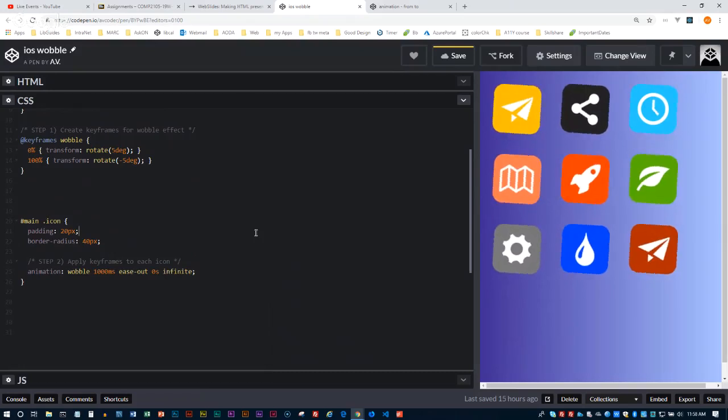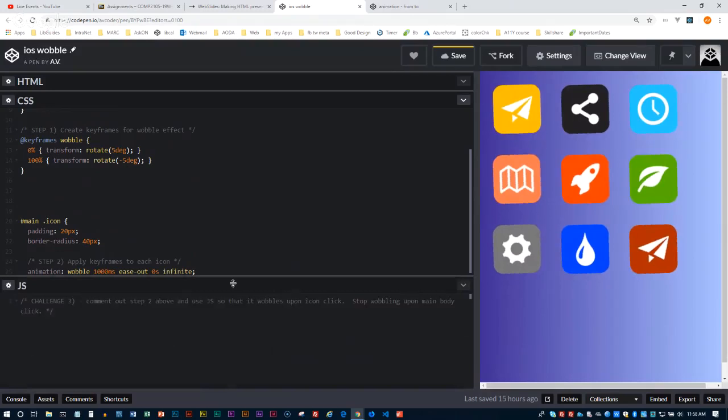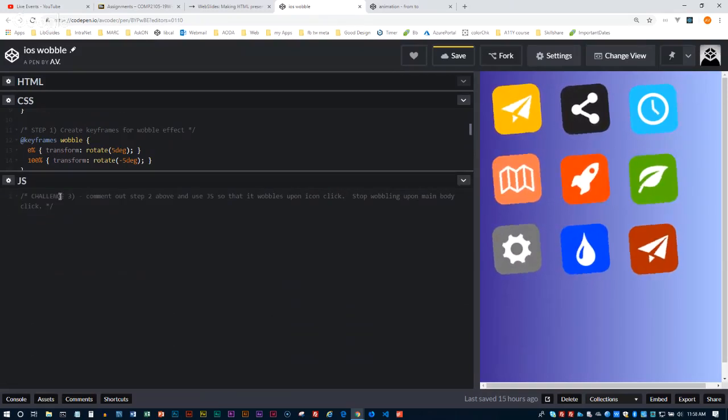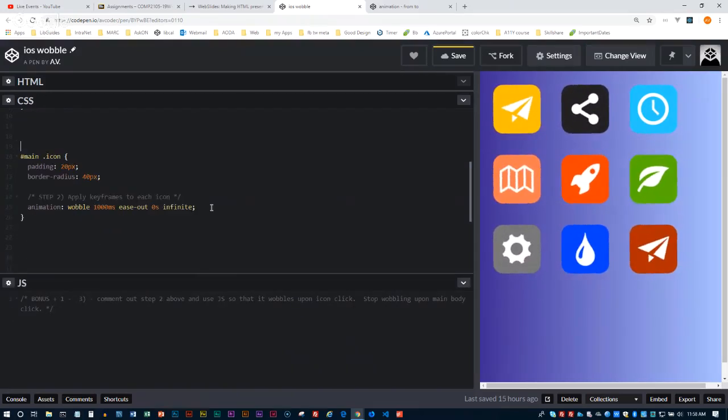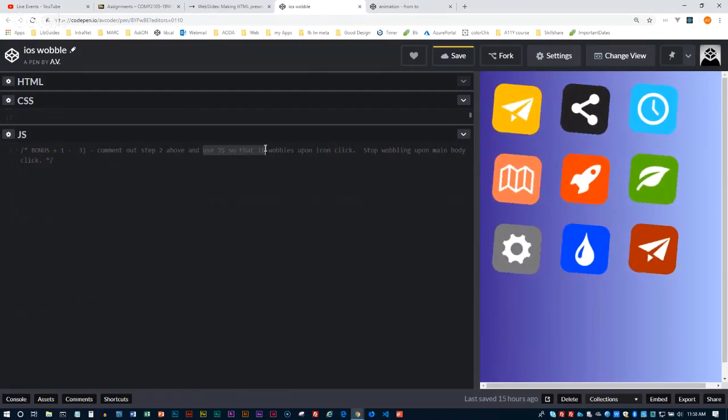I'm going to offer a bonus mark for this one. I was experimenting with this last night. You'll get 1 mark for this. Comment out step 2 above, and use JavaScript so that it wobbles upon any icon click. If I click on any icon, all of them will start to wobble, and it'll stop wobbling upon the main body click.